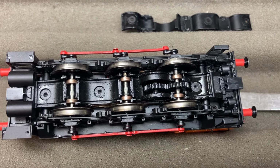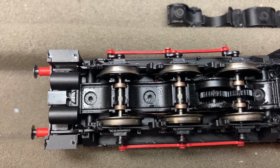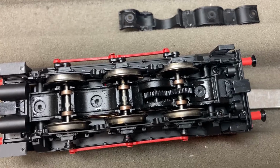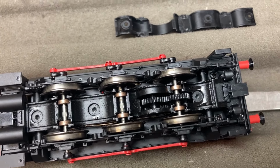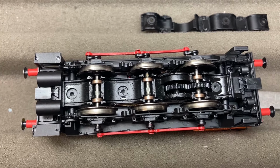The gearbox is a tower gearbox driving onto the rear axle, and all fairly tidy and simple to get to. Just three screws to hold the keeper plate in place. Not very much oil in there, which is a good thing, rather than it leaking all over the place. There's certainly plenty in there for normal operation. So that's a quick look at the underneath.